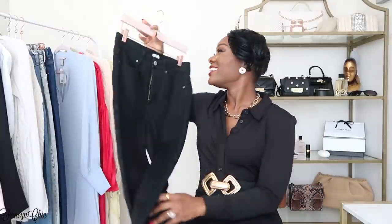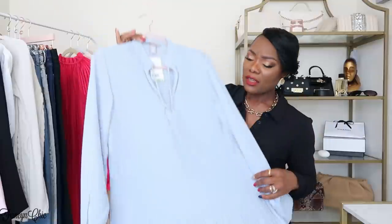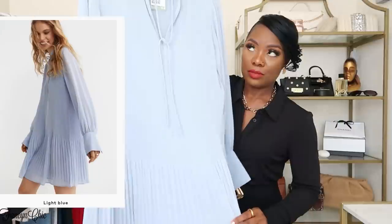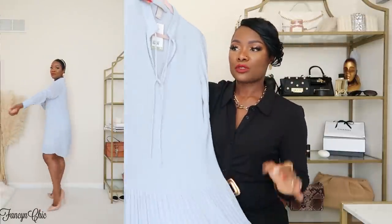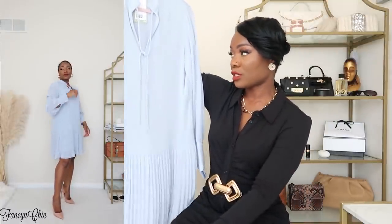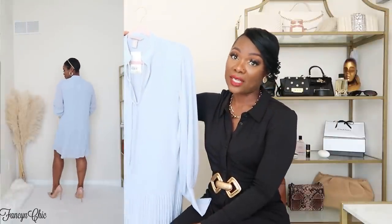Now we have dresses! If you have an event to go to, I would say pick up these dresses. Some of them might not still be in stock but if you're looking for party dresses, wedding guest dresses, or something for an occasion, these are really nice. I love this blue one — it's sort of periwinkle, a light blue color. I love the sleeves and the pleated detail. When you belt it, it looks so nice — tie it right here. I feel like this would go so nicely with sandals, gold accessories, and a nice little clutch. It works for brunch, church, or any kind of event. Just accessorize it nicely and you'll be looking top notch.